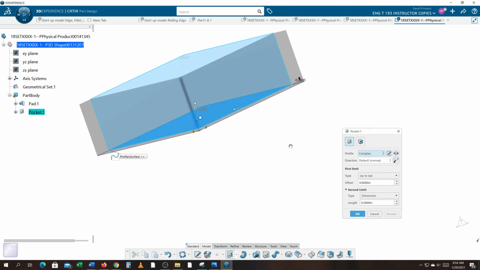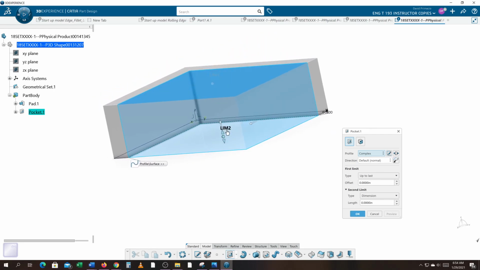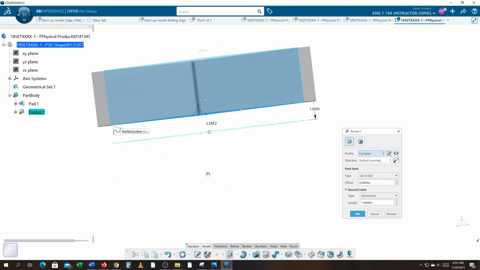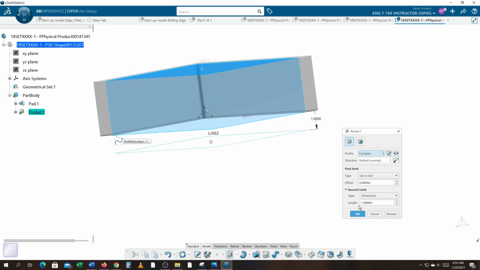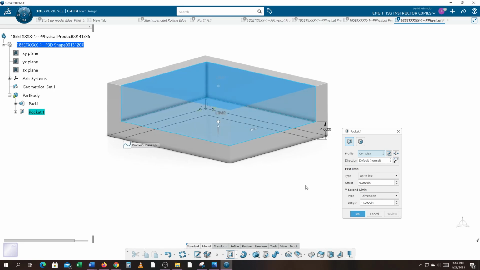Now if I say OK, it's going to remove everything. See this limit 2? That's asking for a second limit. If I type in 1 and hit tab, it actually goes in the opposite direction of the first limit. So the first limit is going up, the second limit is going to go the opposite direction, going down. Well, I really don't want it to go down, I want it to go up, so you have to use a negative number. So I go negative, preview, and if I want this to be a 1/2 inch tall, I can change that to -1/2 to match this part over here.